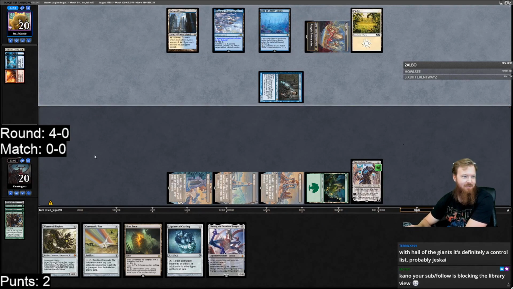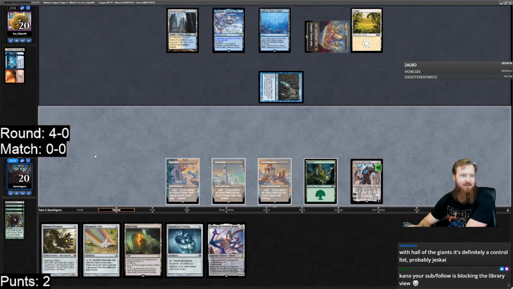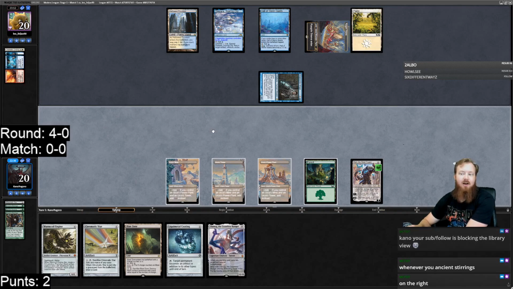Subvolo is blocking the library view. What? No, it's not. Are you talking about the record? It's just blocking my yes or no actions. My library view's underneath it. Oh.